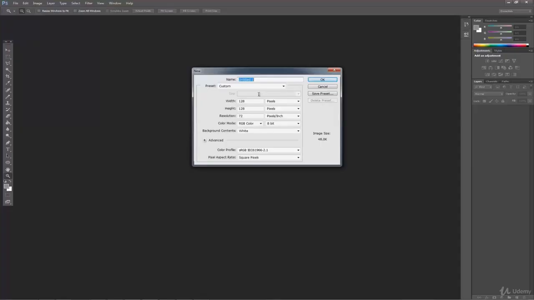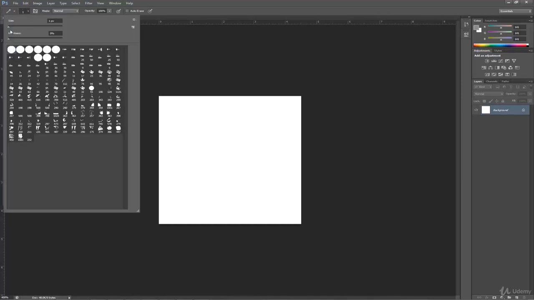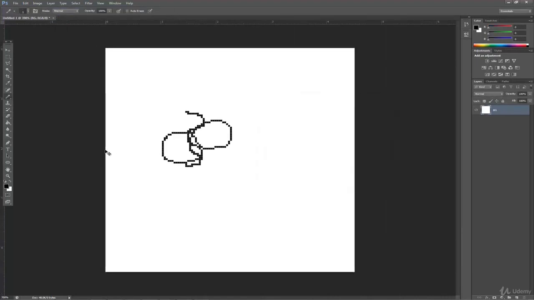Let's begin creating a workspace of 128 by 128 pixels, basically a square. Once we have the canvas ready, we can use the magnifying glass to zoom in and zoom out the canvas, which makes it easier to see and work with the details during the process. To make pixel art in Adobe Photoshop, we basically need two tools: the pencil brush and the eraser. Let's set the pencil size into 1 pixel. Now get to the eraser tool and let's set it into pencil mode. I'll make a test with the pencil so you can see how it looks like.